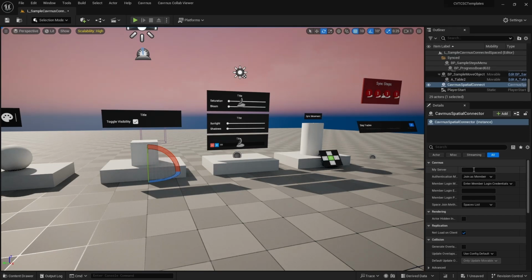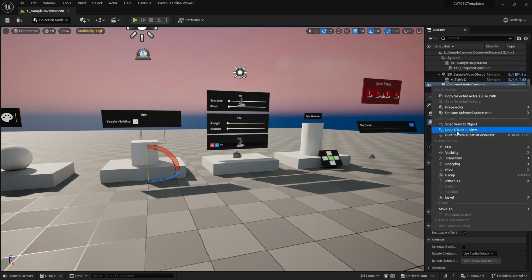I can hard code what the server or customer domain is. I can select whether this is going to be someone joining as a guest or as an authenticated team member. I can even hard code information, such as which space it joins rather than providing a lobby with space selection. Or I can hard code a guest ID, things like that. But I'm actually going to delete this.